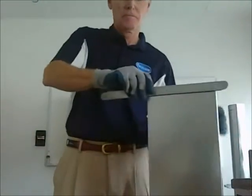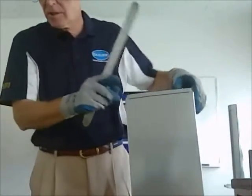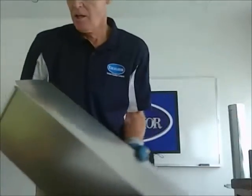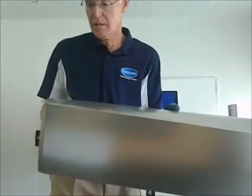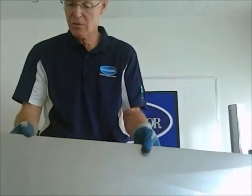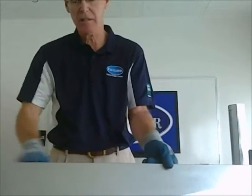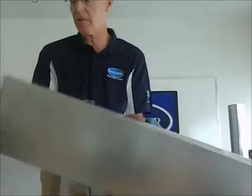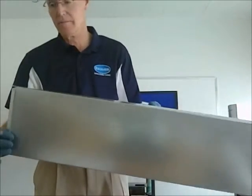Now, a couple more terms. This is the joint right here. The seam goes right here. So if you talk to a contractor about the seam, this is the seam right here. That's the longitudinal side of the ductwork. This is the joint.